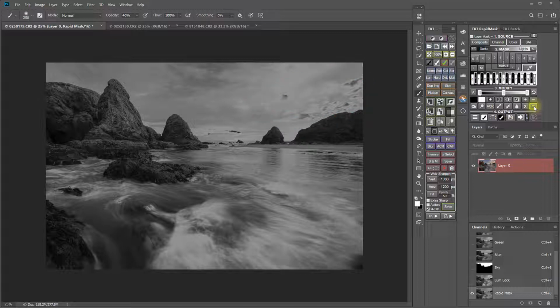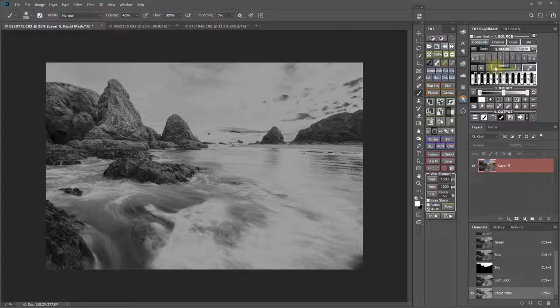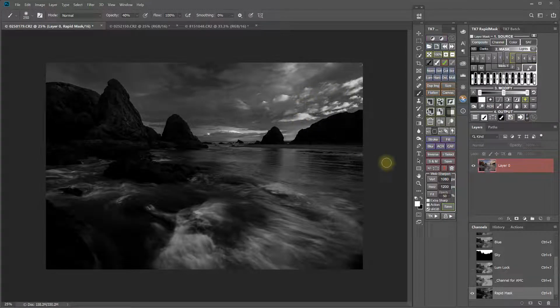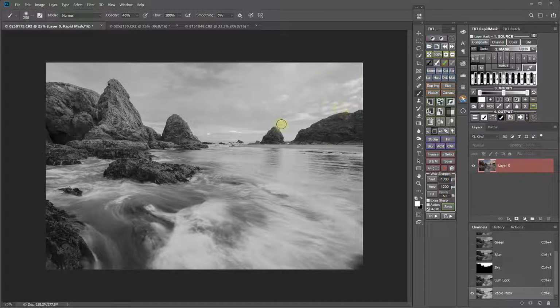Here's an example of adding masks together. Let's say that I want to make an adjustment to the midtones using a Midtones 2 mask, but I decide that I also want this particular adjustment to go into the clouds that are the brightest, which are not included in the midtones. So I would click plus to add, and then I might try a Lights 2 mask to include those brightest clouds, and then click equal. And now we can see that those clouds have been added into my Midtone 2 mask.